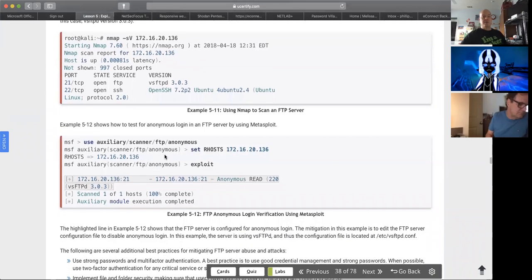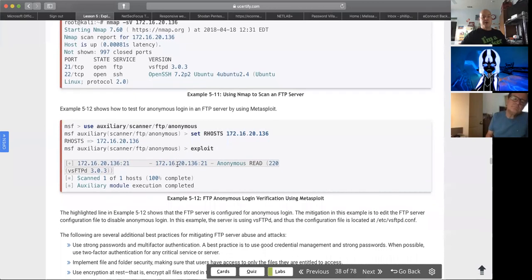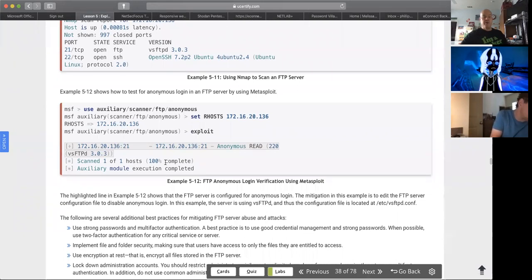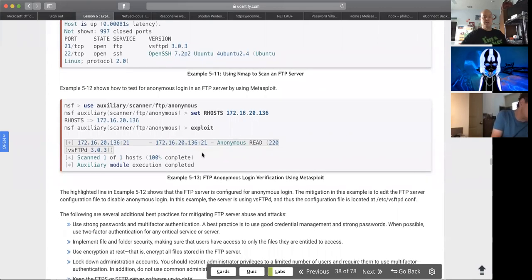And so they're using the auxiliary scanner for anonymous FTP. Anonymous FTP will allow you access to the system without knowing the password. So basically for your username, you put an email address. It doesn't even have to be your email address, and then just any password or no password at all. And it'll take it and log you in. If they've got their permissions set correctly, you're not going to get very far. But if they don't have their file permissions and directory permissions set correctly, then you can possibly upload malicious files, and you can get access to files in the system that you shouldn't have access to.